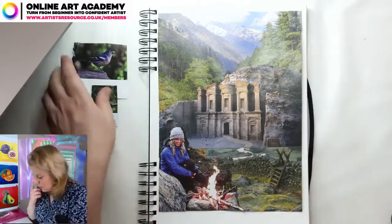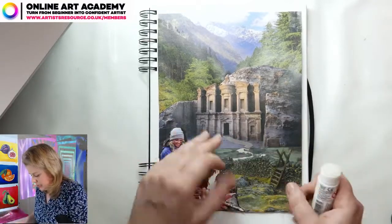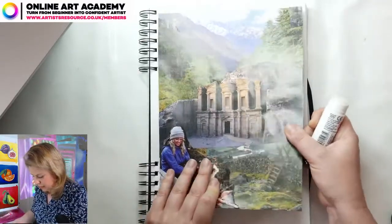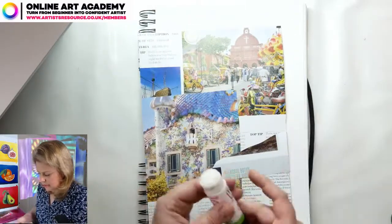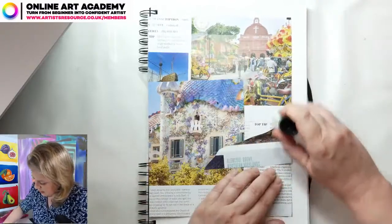And there we go. So let's stick it down. I'm going to keep my little birds for another time. I'm going to stick this all down. Oh, it has kind of stuck to the bottom of it. Let's give it a glue all the way round. And we're done.